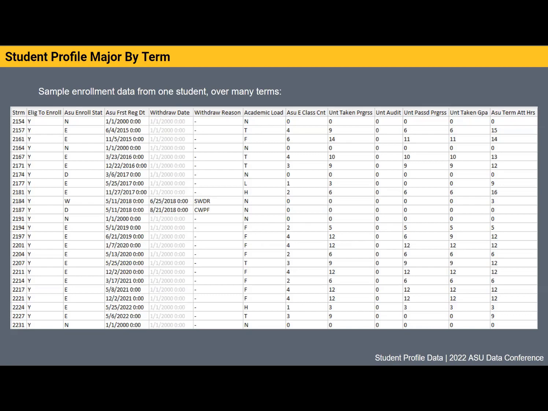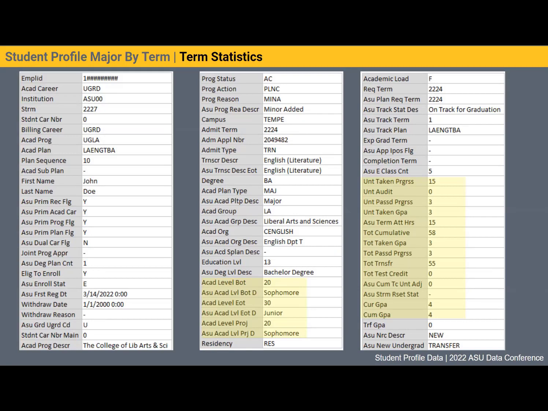Another thing is all the fields that start with UNT are for that term. So 15 units in that term or 12 units in that term. But there are other fields that are not in the screenshot. I couldn't fit everything in here that start with TOT for total, and that's the cumulative. So UNT is that term. TOT is the cumulative.